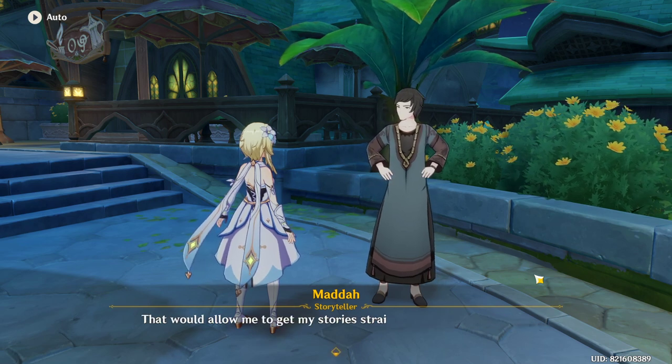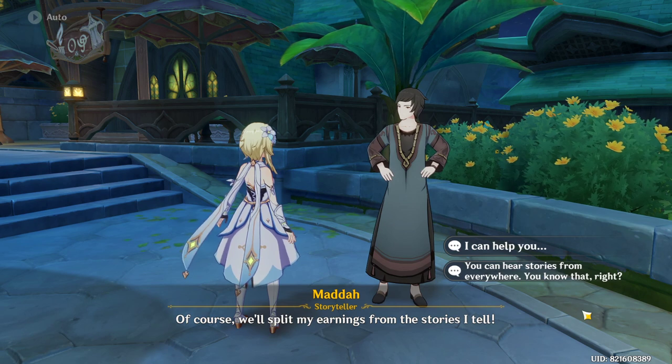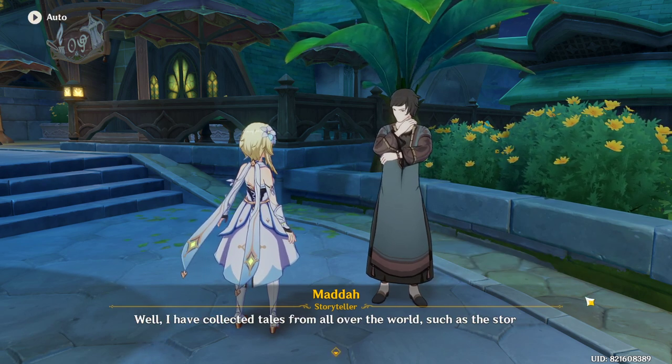She has the Elegy for the End, and for her artifact, she has the Noblesse Oblige. Constellations and talents are as so. Aloy I built to be kind of a melter, a reverse melter.